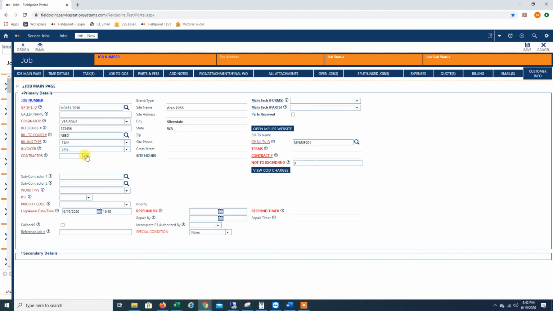And contractor. Contractor is the company that's going to be doing the work. So if it's SME or if it's a sub or SSS, you pick the contractor that's doing the work. And if they're subcontractors, you could pick which subcontractors we have in the system. And work type. This is to help determine what kind of skills and certs we need to be performing on this job. So we'll see all these different options. If it's like a drive off, we would probably pick this repair fueling.